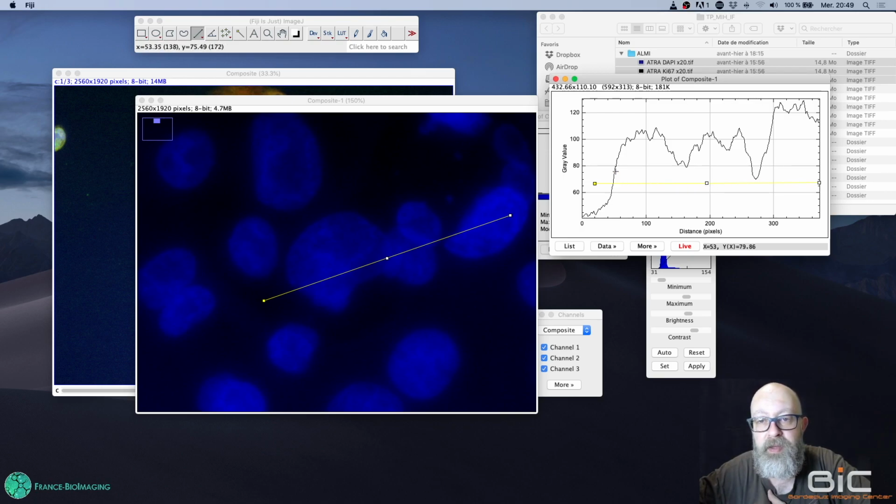What will happen? I've got a connection between this nucleus, that one, and that one. So all this will be considered as a unique entity, which is not what I want to do, because I want to have measurements done nucleus per nucleus.